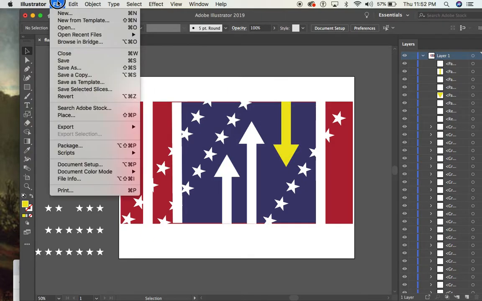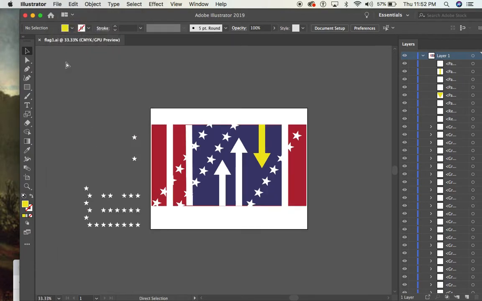File save. Now, in a few minutes here, I've made several different possible flags. But one thing I neglected to do was really save any of them. I could have saved them as different names, or I could click and drag over this whole flag here. Option, click and drag and duplicate, or Command copy, Command V. But first I can move this way out of the way here.